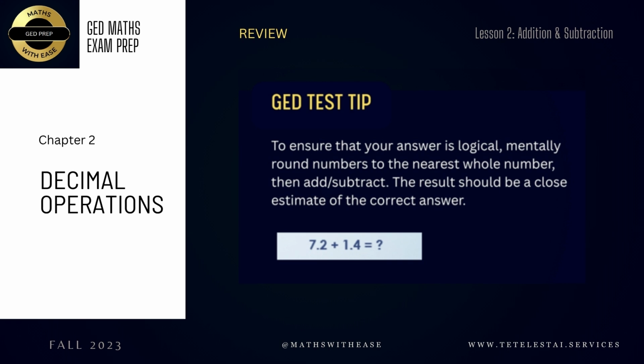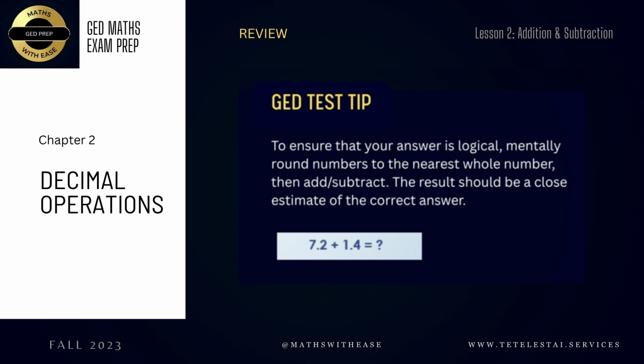So for example, you could mentally round 7.2 to 7, since the number after the decimal place here, 2, is less than 5. Remember, the rule is if the number to the right of the place that you're interested in is 5 or greater, we're going to round up. And if it's less than 5, we're not going to change the number, or in this case, we would round down. So since this 2 is less than 5, we'll round down 7.2 to 7. And since 4 is less than 5, we'll round down 1.4 to 1. So we know that 7 plus 1 is 8.